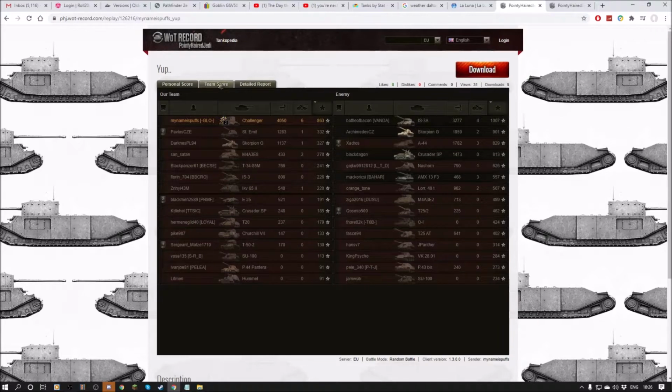Puffs actually did more damage than that IS-3A, but that IS-3A, who amazingly has the name Battle of Bacon, by the way, still put in a lot of damage, and the rest of his team were just that little bit better and that little bit more consistent than the rest of Puff's team. It is what it is at the end of the day.